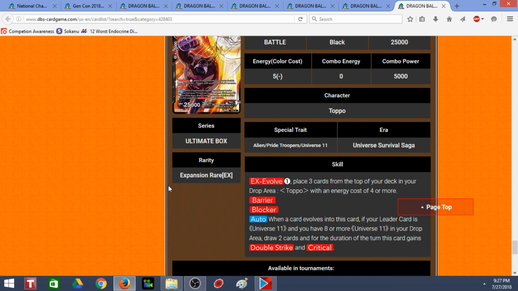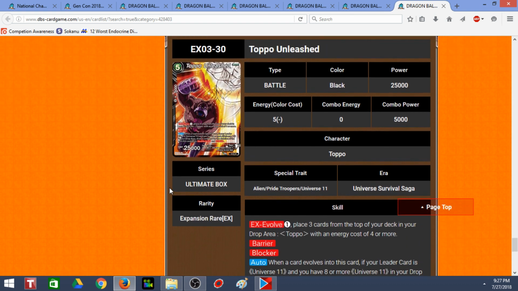Okay, so wow. Barrier blocker, EX Evolve for 1, draw 2 cards, and he gains double strike and critical. The opportunity cost is too high for me. In this meta, he's not good. Maybe in the future meta when 11 can stall out. The thing about 11 is it has a lot of.